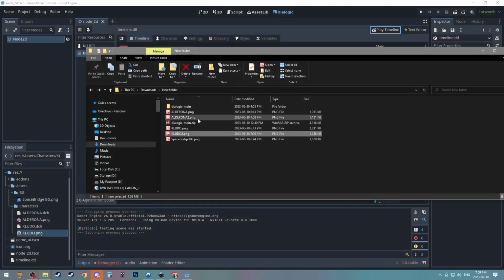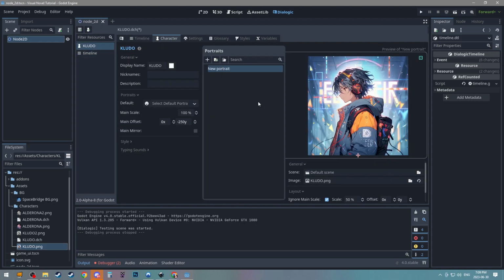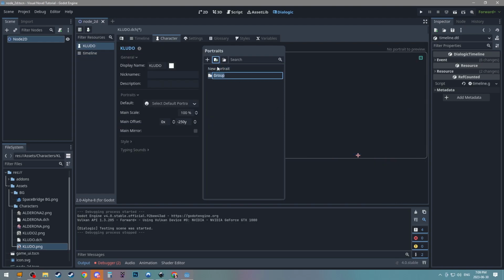So with our two new characters, we can click and drag into our characters folders. There we go. So we've got Aldura 2 and Cludos 2. Let's go to our characters. Let's add a new portrait. Oh, I don't want that. Delete that.